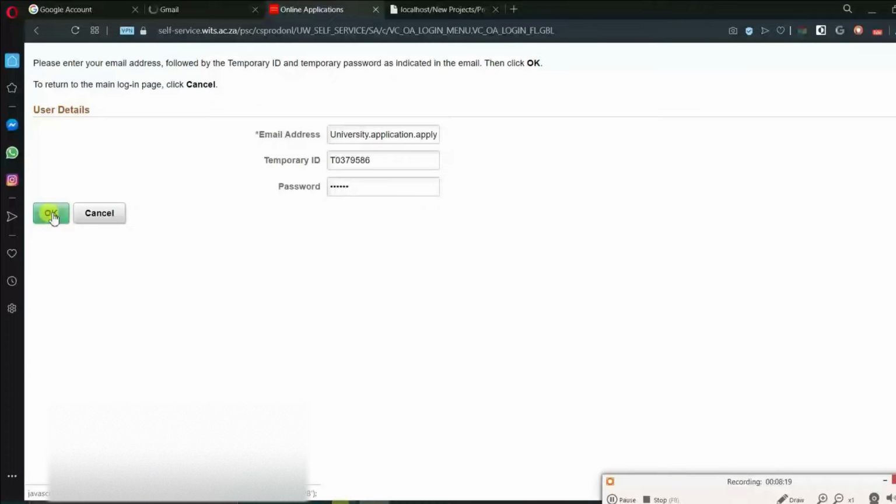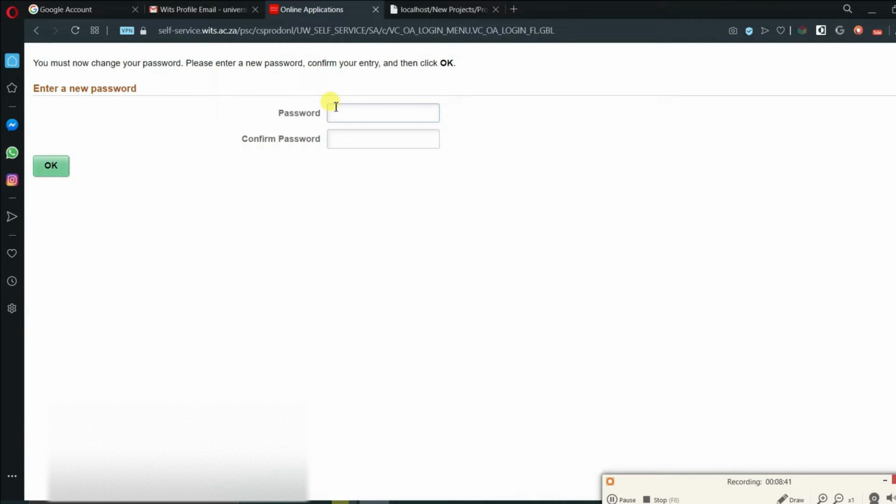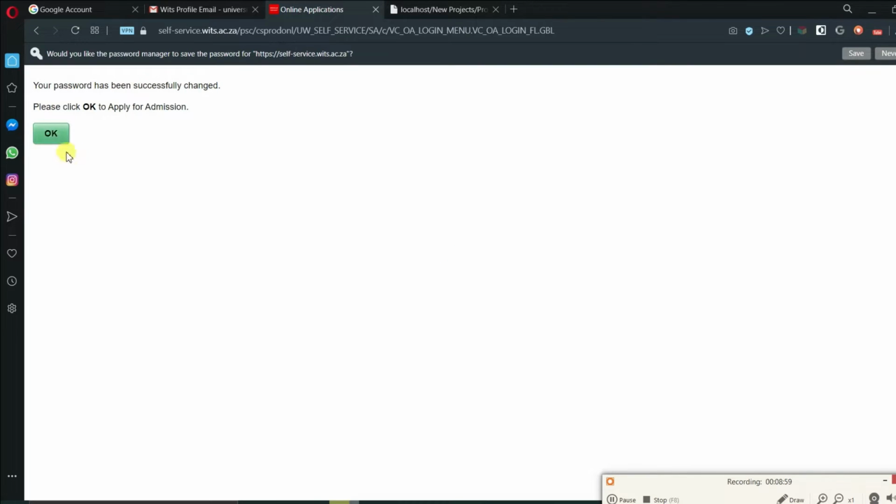Once you enter the password, you click the OK button. Then I have to create a password, just a simple password, and then I'm set. I click the OK button, and then okay to apply. You just save it in case you need it.